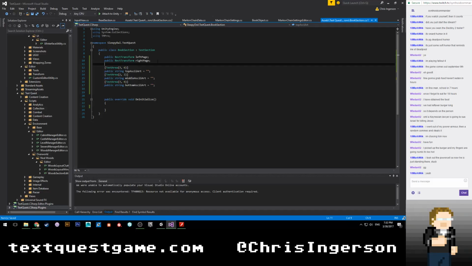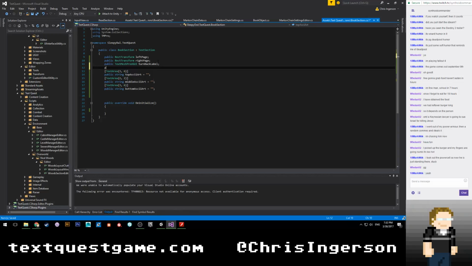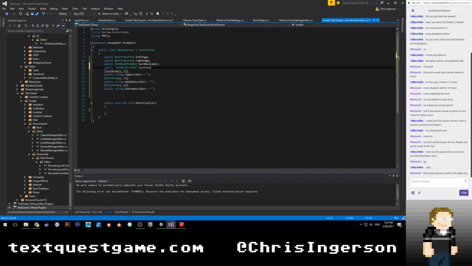Let's see. So left page, right page. We are also going to need a public TextMeshProUGUI turn back label, and a public TextMeshProUGUI turn forward label.